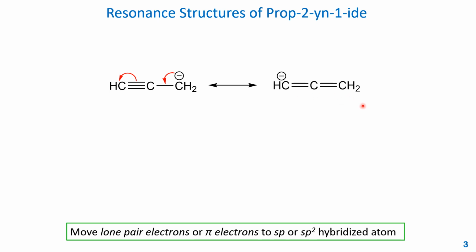This is more like an allene, but with a negative charge here. So the average of this bond, see, this is a double bond, this is a triple bond, so the average will be between a double bond and a triple bond. The other bond is a single bond and a double bond, so the average is between a single bond and a double bond. Okay, and this carbon is partial negative. This carbon is also partial negative. So the negative charge is delocalized to these two carbon atoms. So that's the real structure of this compound.